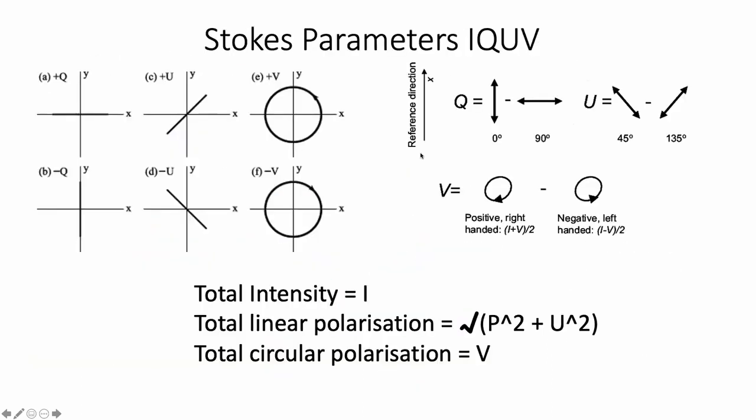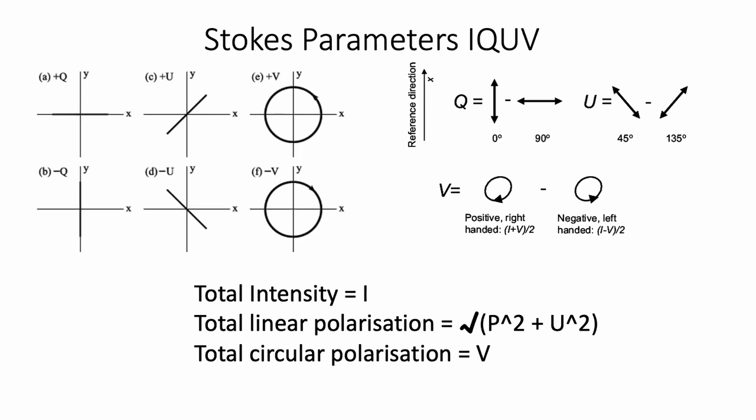There we go. Okay, so now I'm going to have to introduce the dreaded Stokes parameters, I, Q, U, and V. And for basic engineering reasons, it's convenient to think of polarization in terms of these four parameters. Is that the first one? Yes, it is. We say that if you've got a polarized wave come towards you, if you measure the total energy in the wave, regardless of polarization, that's what we call I, the total intensity. And then we divide up the way the vector is, as in these diagrams in the top left there.